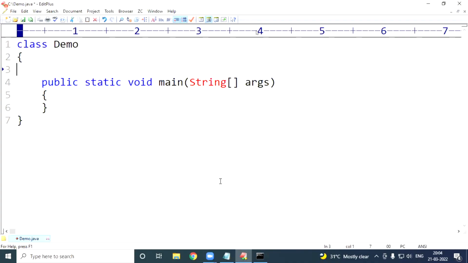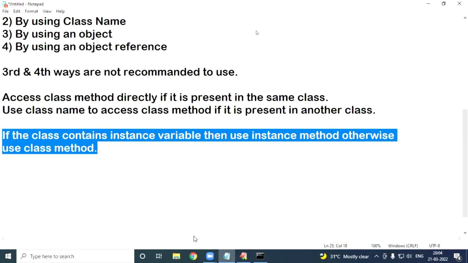The answer is there in that one line only. I am asking the question from a different angle, but everything is present in that point. You first need to check: in a class, is an instance variable there or not? If it is there, write an instance method. Not there, class method.